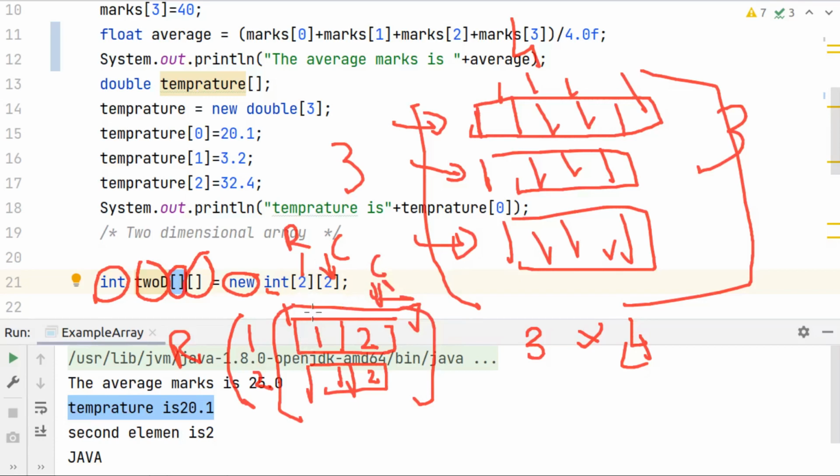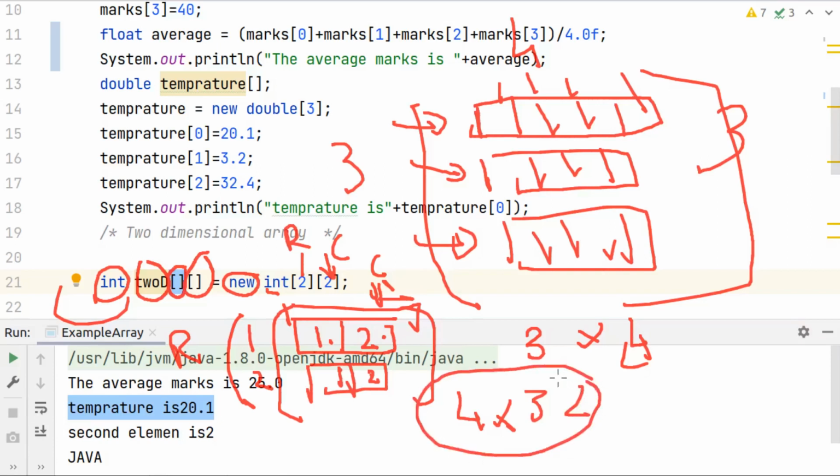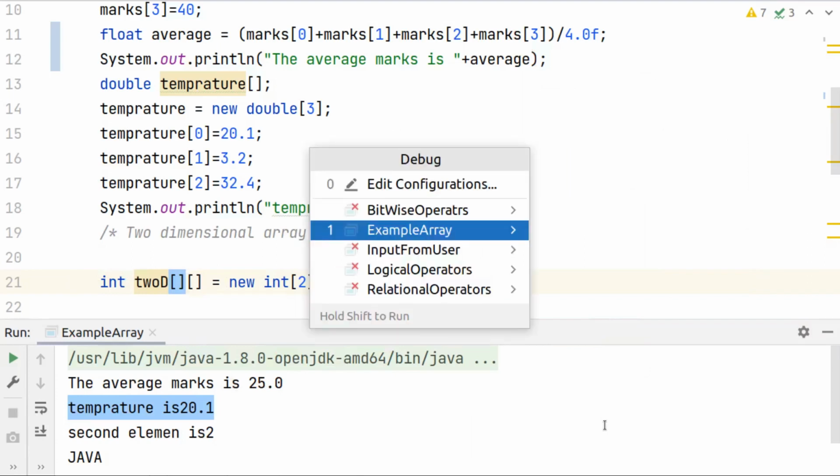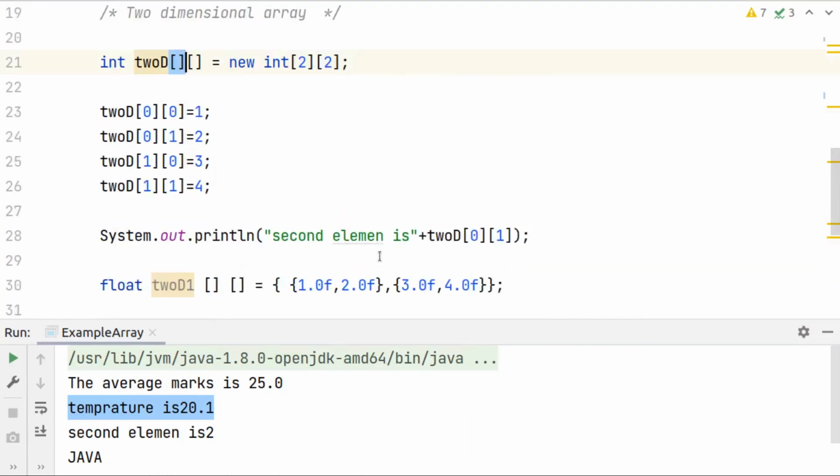So basically I am creating an array of four elements internally. From a memory point of view, I have one, two, three, four elements, fine. So four elements multiplied by the data type, which is int, so 32 bits. So I need to allocate memory for this much data. So that's what the compiler is required to know. Right? So that is my two-dimensional array. Right? So how do you assign values to this? You access them just like any other array, by index.